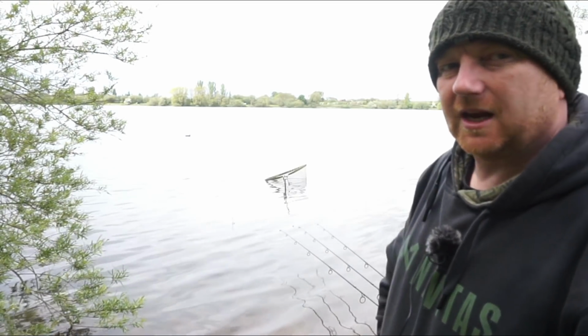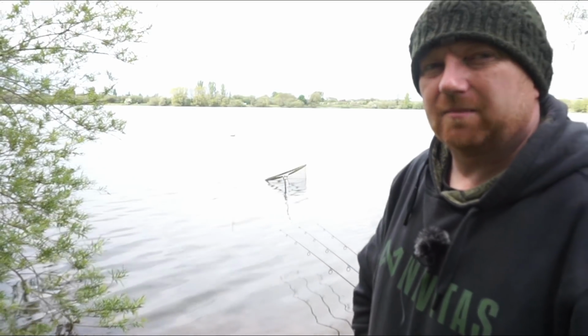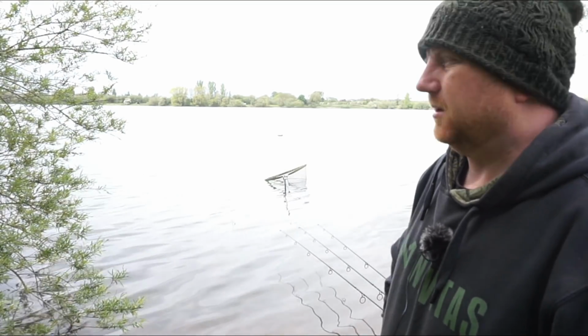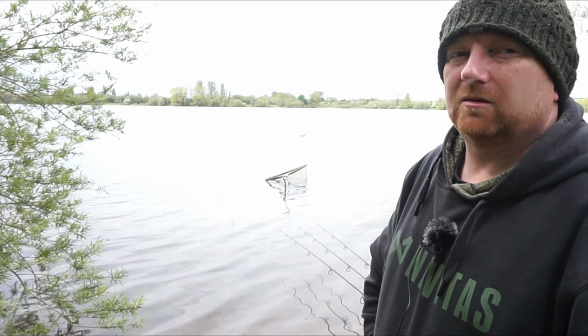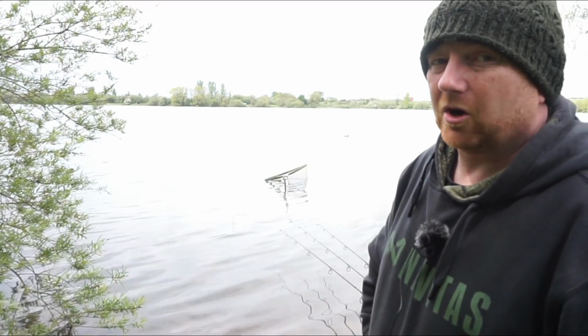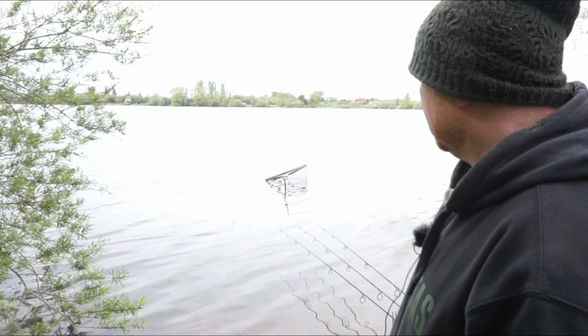Now, I spoke to one of the guys yesterday, and he said a lot of the fish have been coming out recently about the 17-pound mark, and he was a bit upset about the size of them coming out at the moment, but there's some big units in here, some very big fish, so this is going to be over a couple of years. It's not going to happen in a couple of videos, I'll tell you that much. And that's just fishing, that's just the way it is.